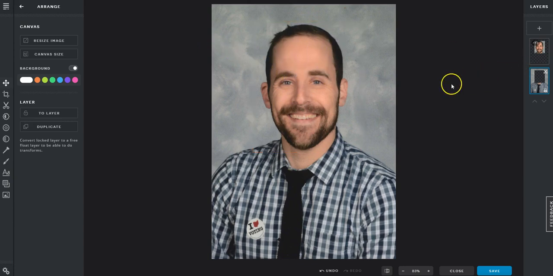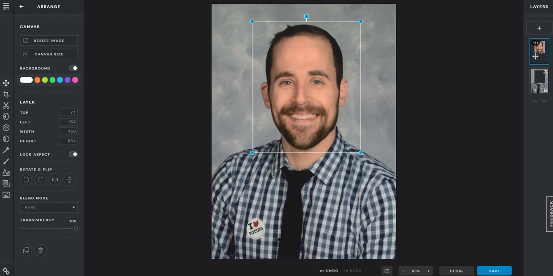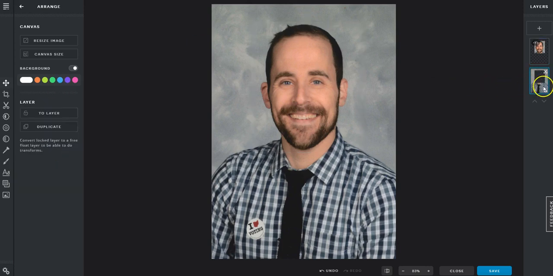This is really good in a number of different ways. Number one, when you do things, it's going to be only on this layer. But keep in mind, this layer needs to be selected. Now you'll notice there's a big difference here. In this layer, a lot more options are showing up than when you had this layer. That is because this was the original picture that we loaded, and so it is considered to be the background of the photo.